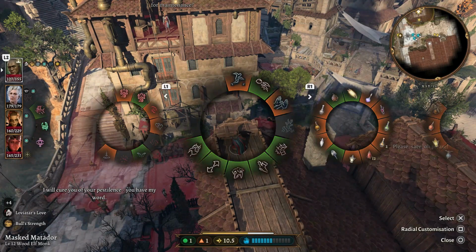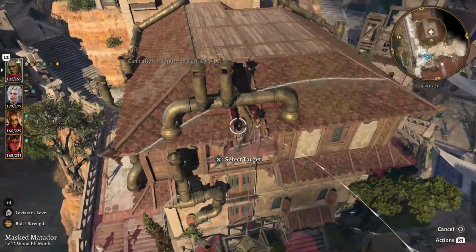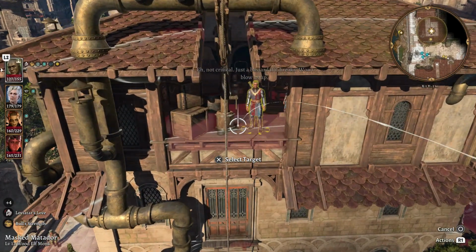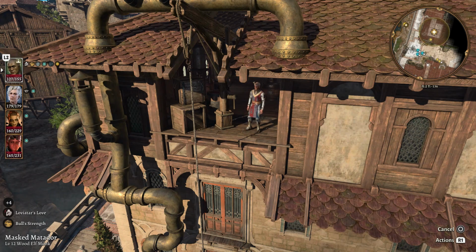Now it's a firework building that has a lot of fireworks in it, which are very flammable. So grab something like an alchemist fire and chuck it right inside here, and you're gonna have a blast doing that.